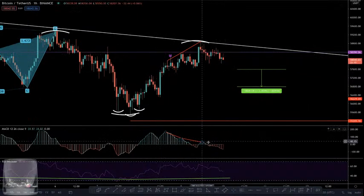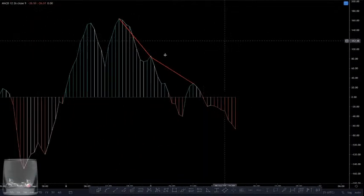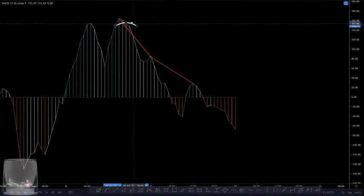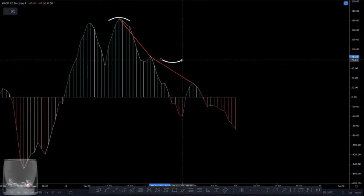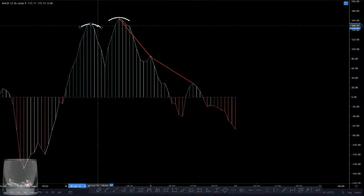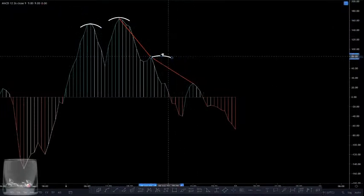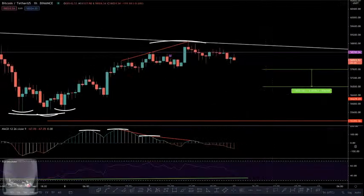You have to get rid of this. Okay, look at this. Basically, you don't paint these as patterns, but yet you do, right? So if this was some kind of pattern here, you'll start to see this. Now that I'm showing it to you like this, you'll be like, oh shit, MACD's painting an inverse head and shoulders, or a head and shoulders. Either way, you'll paint this on the bottom side too. Okay, so now look at it again.